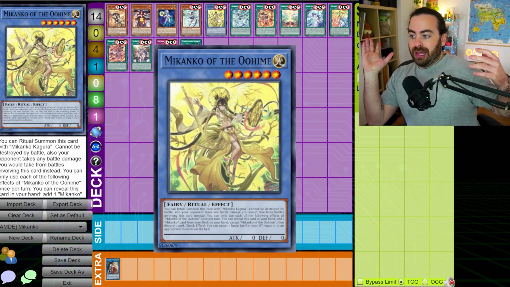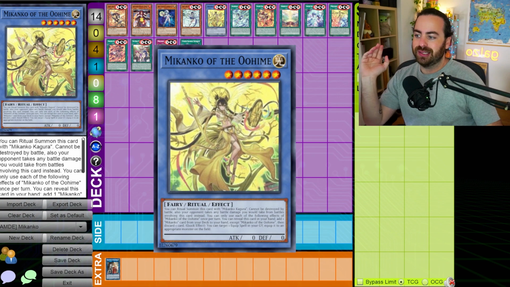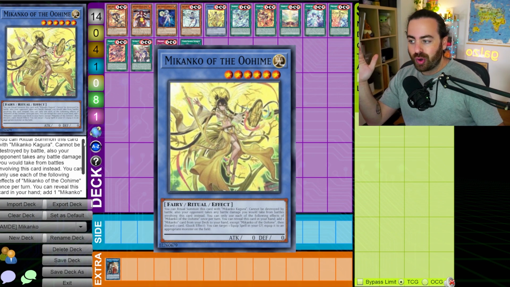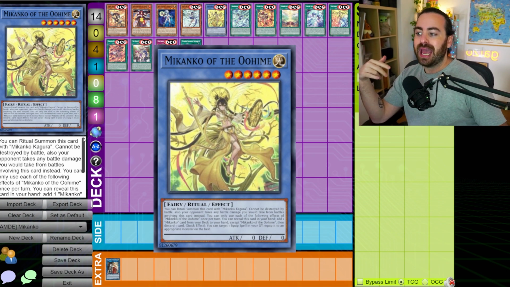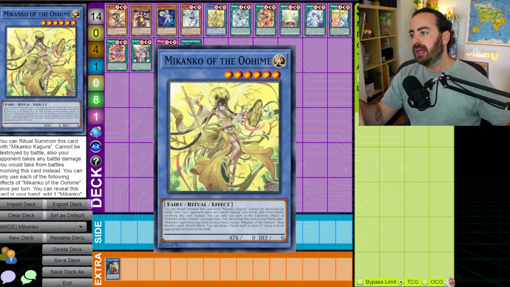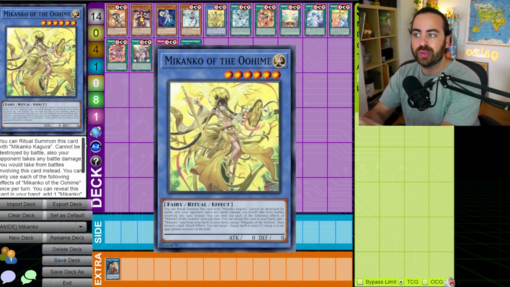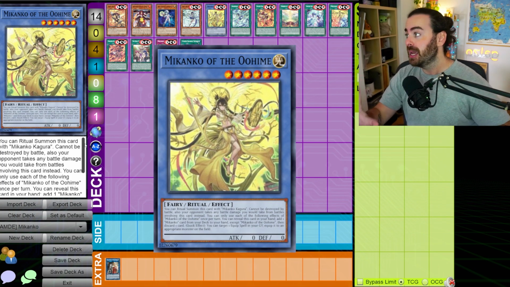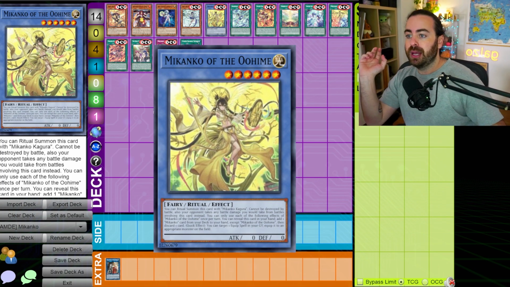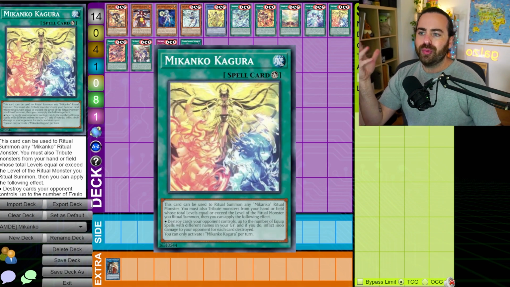So the gist of the deck is that you have this monster that has 0 attack, 0 defense, can be destroyed by battle, and your opponent takes any battle damage that you would take from battles involving this card instead of you. So the main goal is to get your opponent's monsters to a lot of attack so that you can just attack those monsters for game, basically. That's the whole premise.